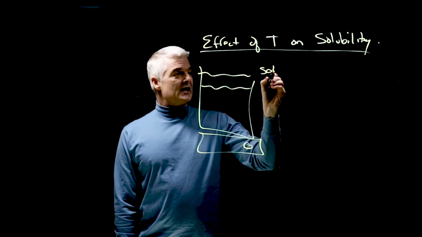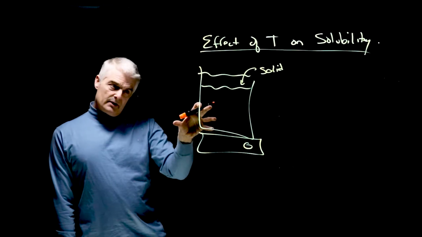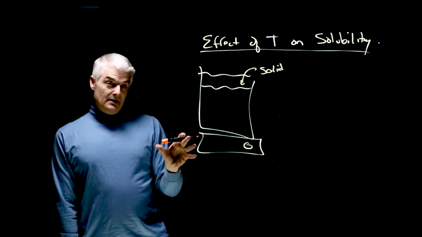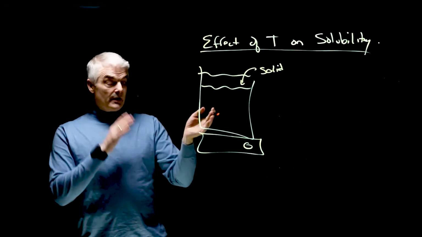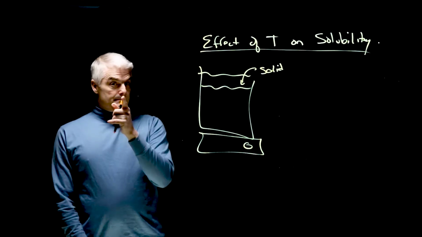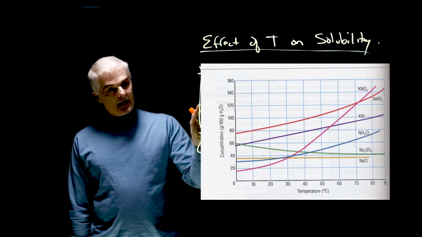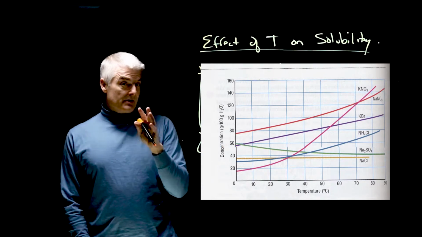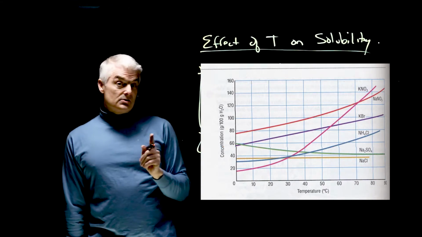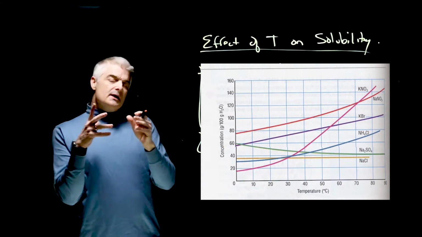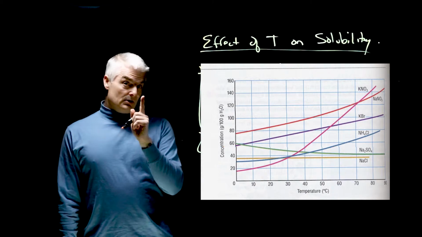So if I dissolve a solid, like the salt we saw just a little bit ago, if I take the salt and I dissolve it in hot water versus cold water, what do you think? Can I dissolve more salt in hot water than cold water? Or sugar, or whatever it might be? Well, as it turns out, here's a graph right here, and this graph indicates that the higher the temperature, in general, that's not always the case, the more solid can dissolve in a substance. You've known this, right? If you've ever taken sugar, you can dissolve a lot more sugar in hot water than you can in cold water.